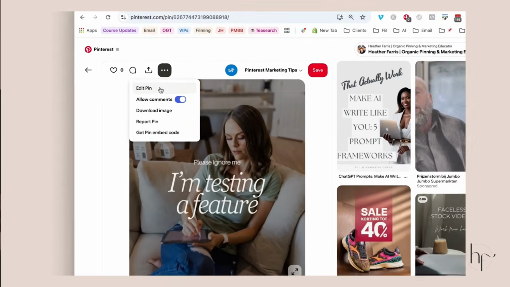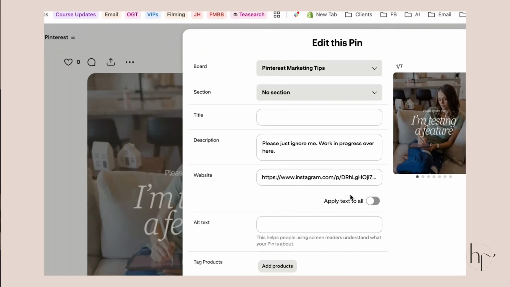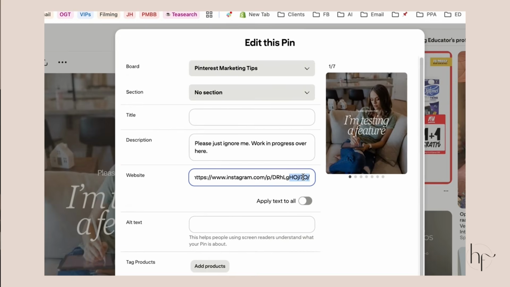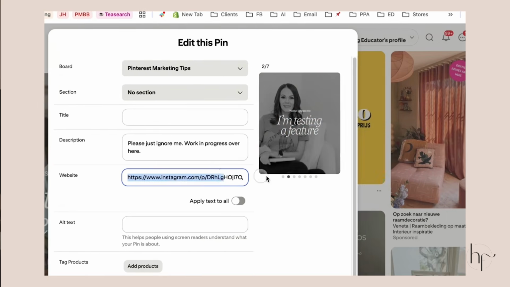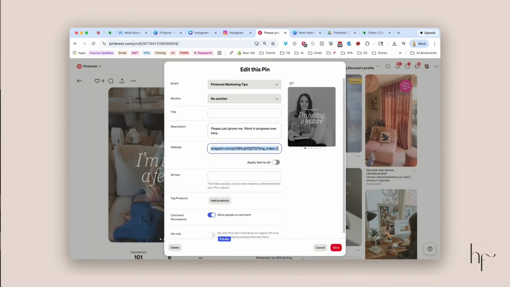You can actually go on and edit your Instagram carousel page links if you want to. So let's say after the post hits Pinterest from Instagram through the auto-publish functionality, you go and edit the pin, you add a title, you update the caption to be a Pinterest-friendly, keyword-rich description. The link is going to automatically link to your homepage of your claimed domain, but all of those individual pages can have different links on them. So you could edit that pin and change all of those links, and that right here on the screen is kind of what that looks like.